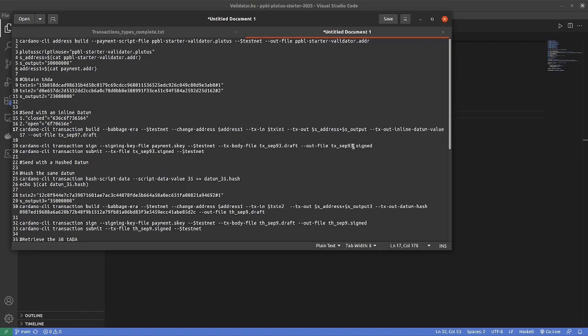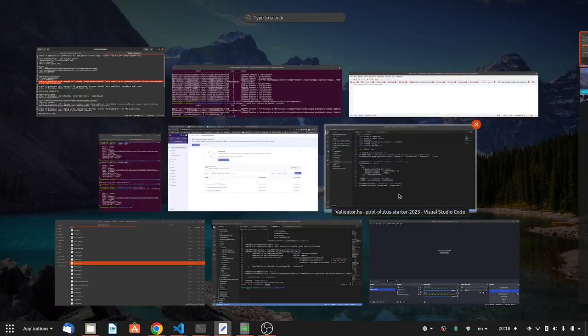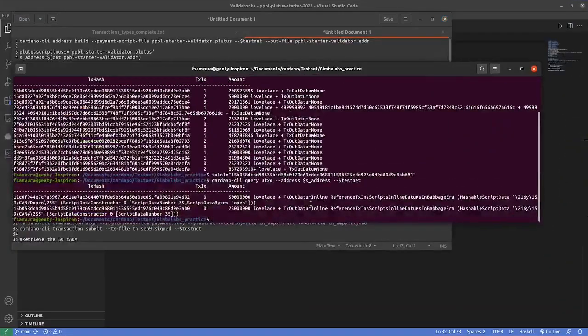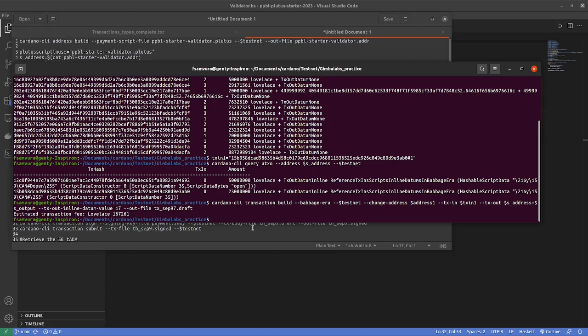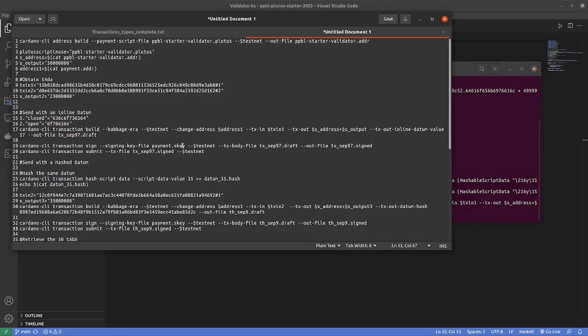Just changing these values quickly. So everything seems okay. So there's a value of 17, and I'm going to get this draft file. The Lovelace cost is estimated.